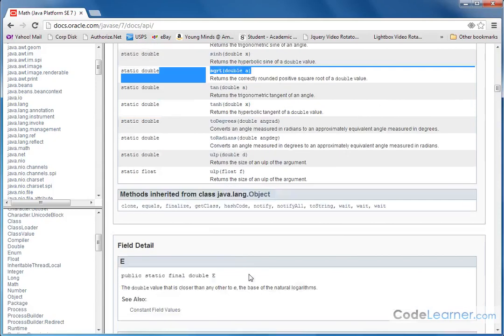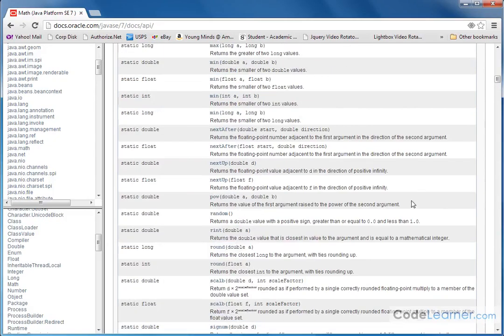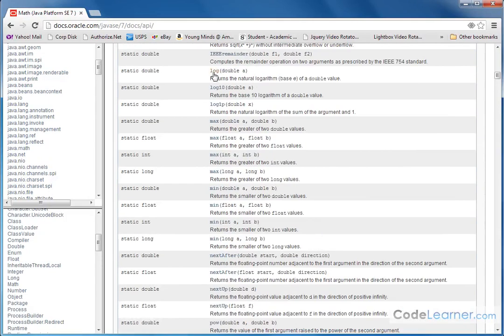We have hyperbolic functions. We have tons of functions in here. We're going to go through these and understand a lot of them because they're important to you to learn how to use the basic math functions inside Java. But as we go through the next few lessons and learn about the math functions of Java, just remember that you can come here and you can always learn about how to use any of these. For instance, if I wanted to learn how to use a logarithm, right?